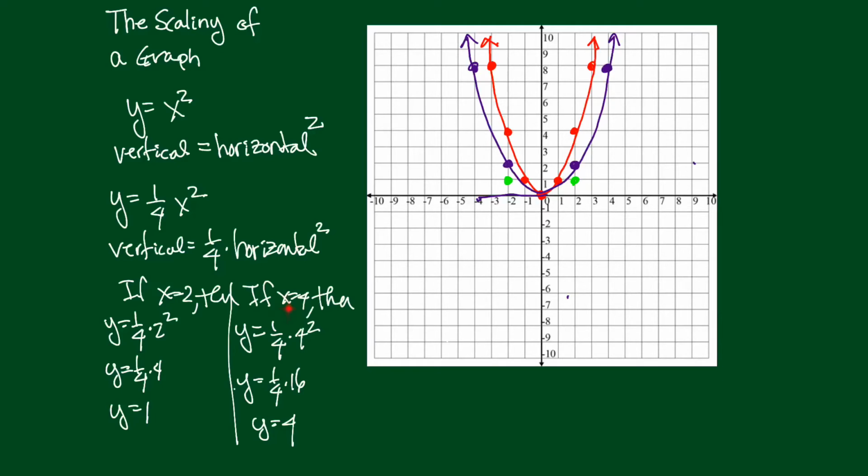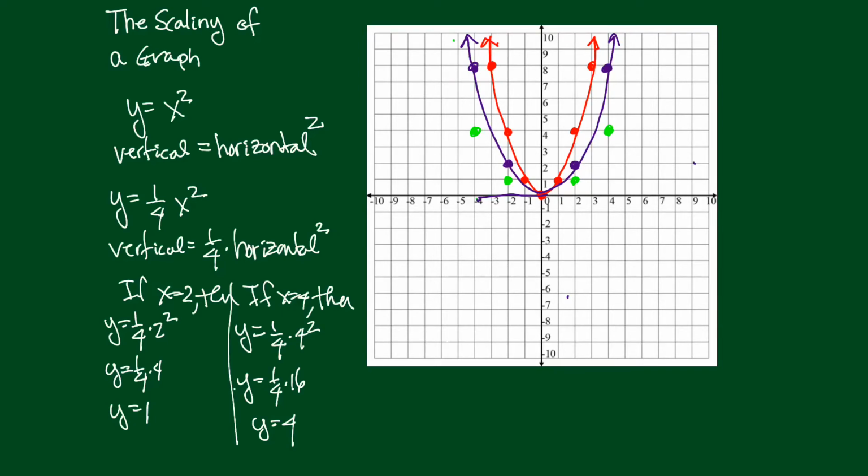We're going to start at the origin, go horizontal of 4, and then a vertical of 4, right? Because the vertical is 1/4 of the square of the horizontal. So let's plot that. So we're going to go out to 4, and then up 4. That puts us right over here. Can you see it? And I'll do the same thing to the left. I'll go out 4, square getting 16, take 1/4 of it. That gets me at 4.